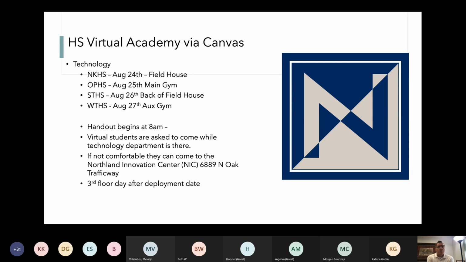So the next question is going to be, my child is a Winnetonka student and doesn't get their device till Friday. What about the first few days of school? So there's a couple of things that you can do. If you have any other device at home, you can log into the Canvas app from any device, whether it be your iPhone, iPad, Android device, any laptop. So you can check in through any other device.